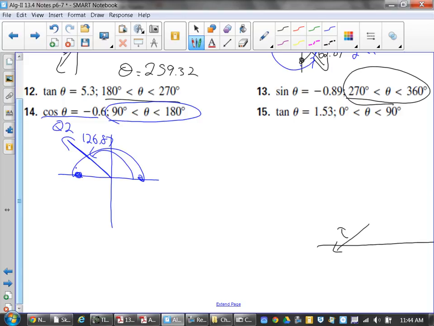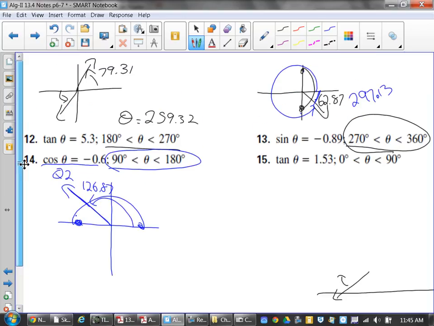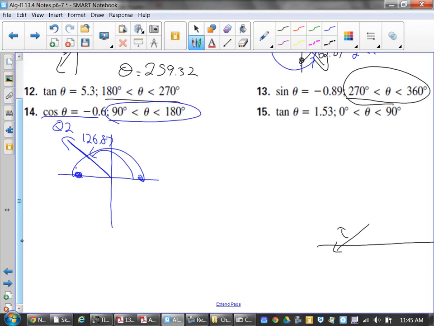Can you scroll up to 13? How come that one's already in the 270 to 360, and we had to find a different one for that? What's the angle it gave us when we hit the button? 62. Gave you a negative 62. Oh, it has to be between that number value, not the quadrant. Correct. We're using that negative value as a reference angle to move it back to that same quadrant within those parameters. Oh, okay. That makes so much more sense.